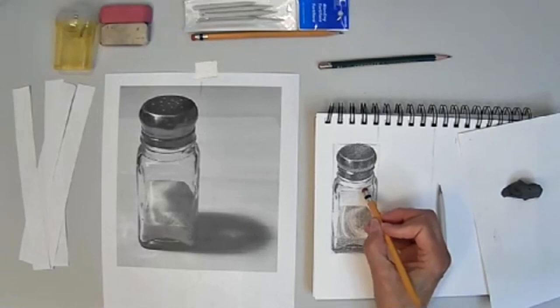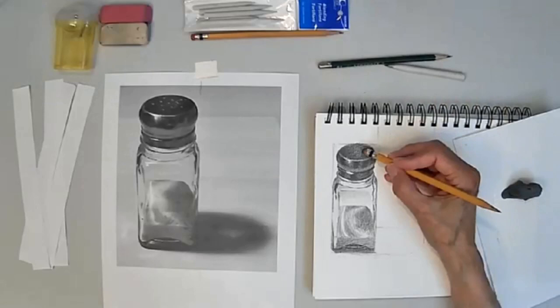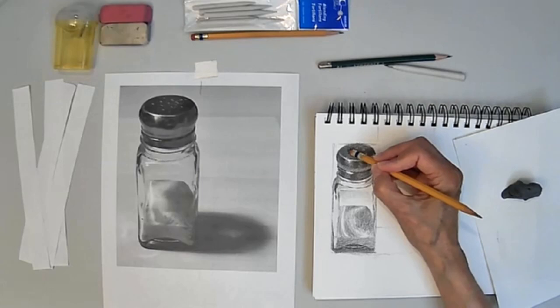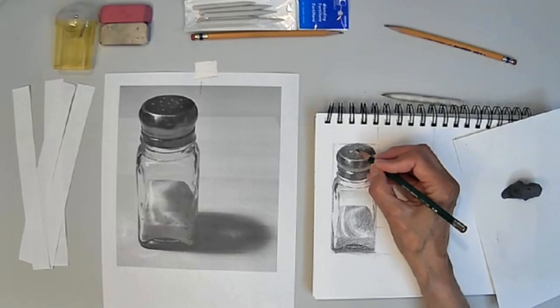Oh, I didn't show you, if you want to do like the little holes up here, take a little corner of your eraser or the top of your pencil and just make some little dots. Doesn't have to be perfect. You don't want all of them in there. Just space them out wherever you can. Okay. Now you're going to go back in and you're going to put a dark edge. You can even go around it, but you need the dark edge.